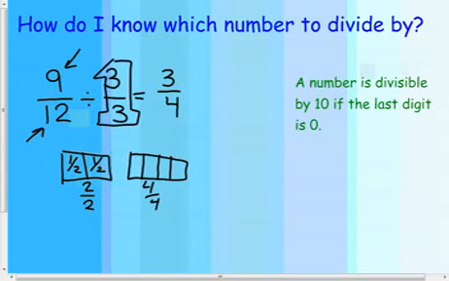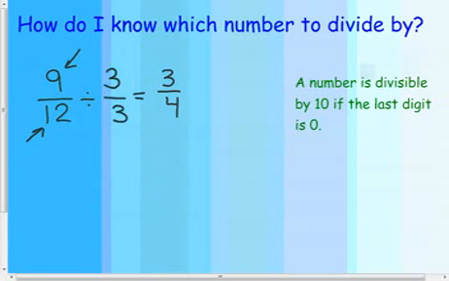Okay? Anytime you have the same numerator and denominator, you have the same fraction. This 1 helps out some people to understand that that's equal to 1, and it seems to confuse some people. So don't worry about it. If it confuses you, just ignore it. But what you're doing is dividing by the same number on the top and the bottom. Because we're dividing by a fraction that's equal to 1, we're not changing the value of the fraction at all. 9/12 and 3/4 have the same value. They just look different. Okay, that's the only thing that we're doing here.